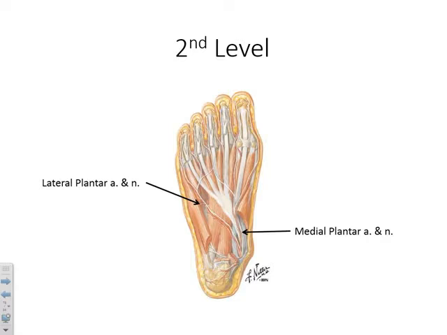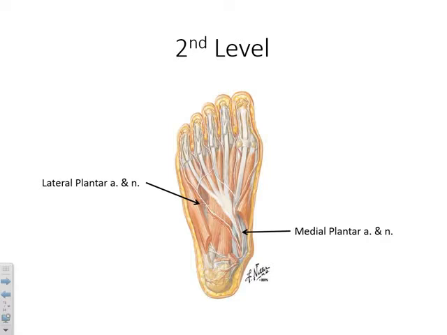The lateral plantar nerve passes deep to abductor hallucis, running into the lateral compartment of the foot. The deep branch supplies all the muscles not innervated by the medial plantar nerve, and the superficial branch supplies the skin over the lateral 1.5 digits. So again, greater muscular innervation, less cutaneous distribution.